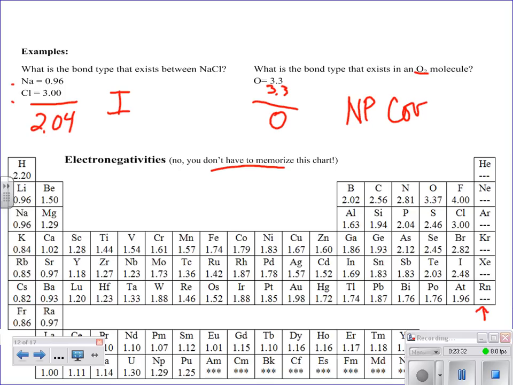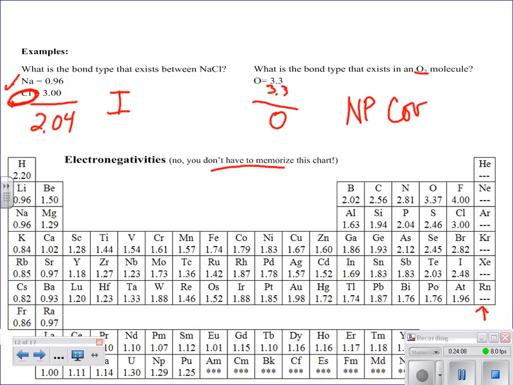If you thought about that, you've got an oxygen atom and an oxygen atom. Does one of those guys have a greater share of the electrons? No, it's equal sharing. If we looked at sodium and chlorine, does one of those guys have a greater share? Sure. The chlorine, those non-metals are very greedy. They grab those electrons. And the sodium, the metals, very easily give them up. So this is not just unequal sharing. It's so unequal that there was even a transfer. Chlorine grabbed those electrons. Sodium gave them up.